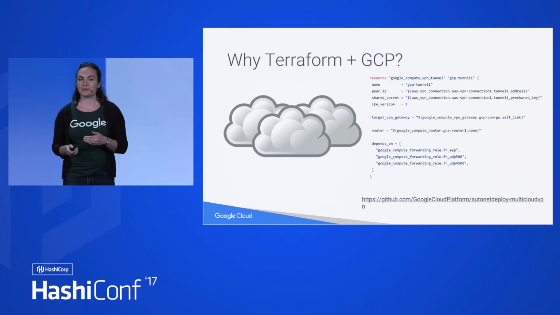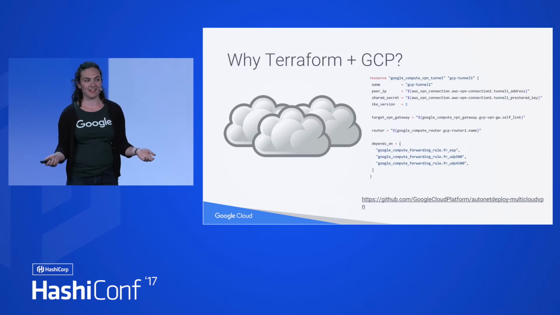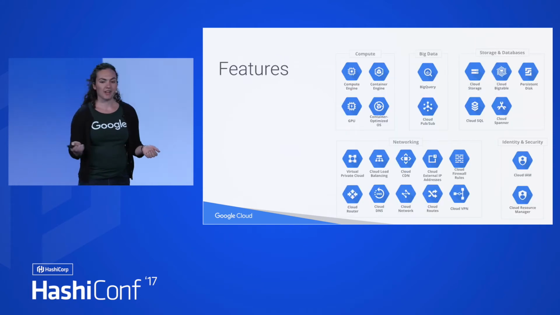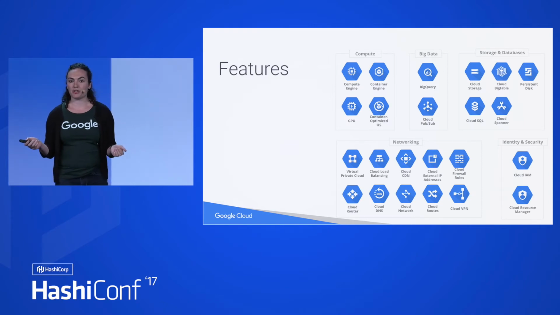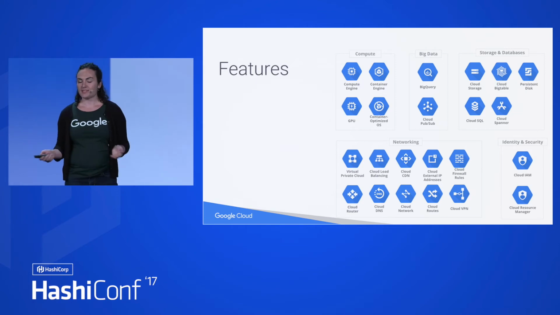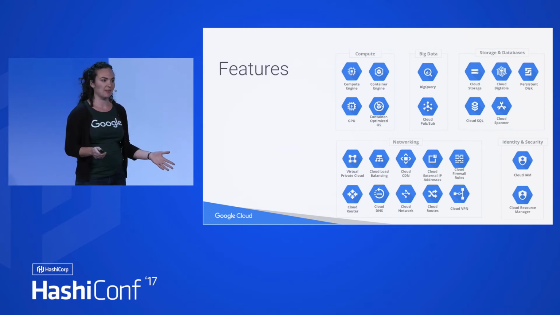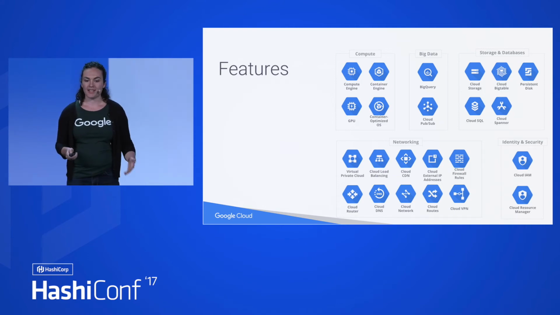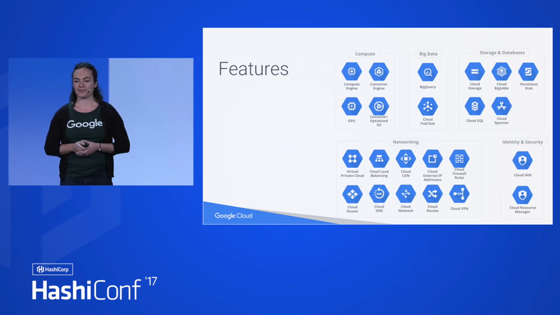So Terraform is really, really useful for our customers. And so at Google, we want to do what's best for our customers. And having the best Terraform support possible is going to do that. I've talked a little bit about compute infrastructure and networks and that sort of thing, but Terraform and Google supports more than that. We support resources across the full spectrum of what Google offers in a couple of different categories.